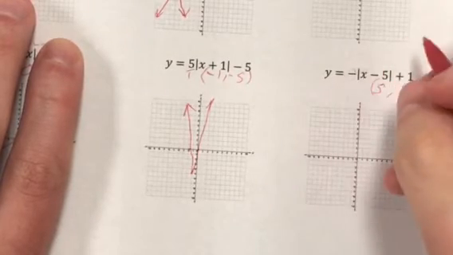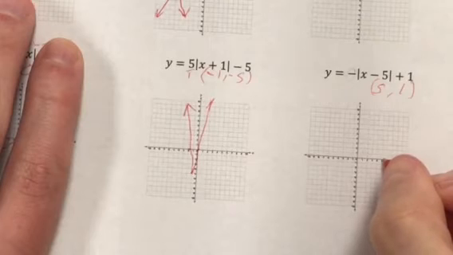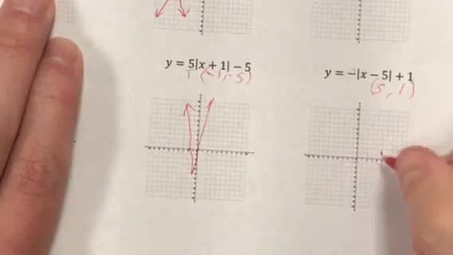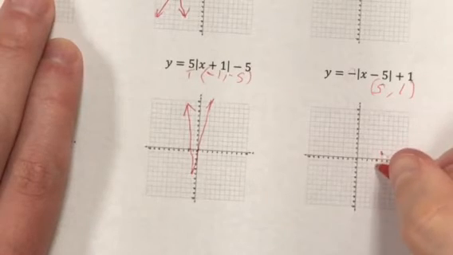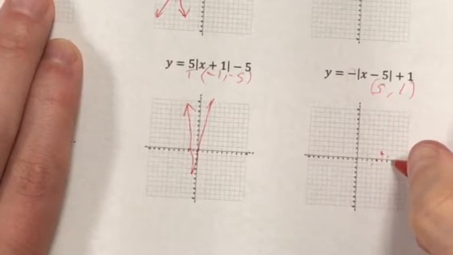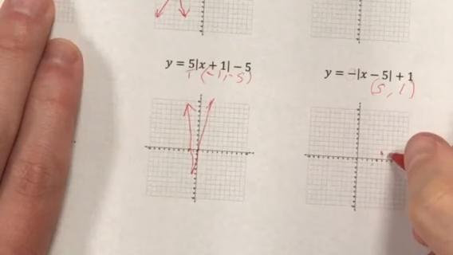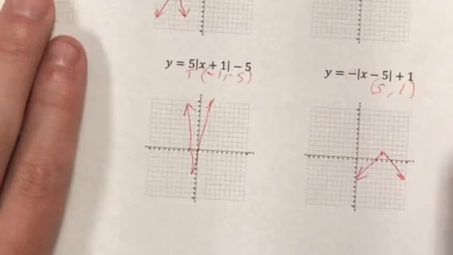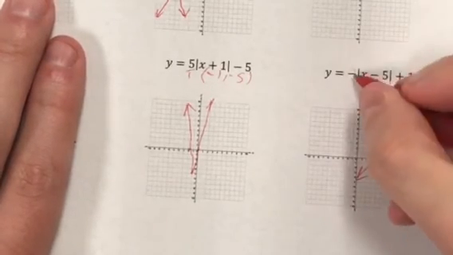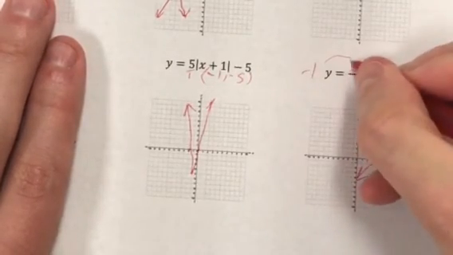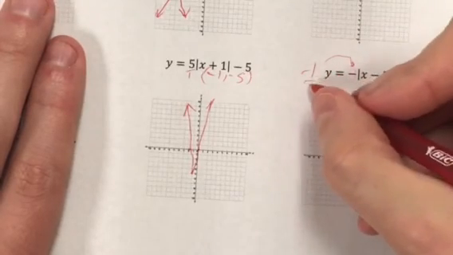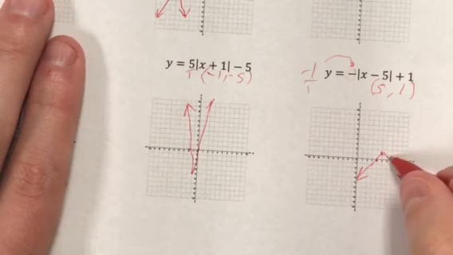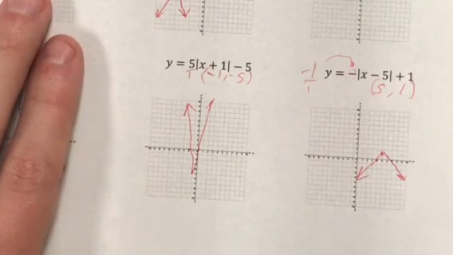It has a negative sign in front, so 5, 1. It is going to go down 1 over 1. Down 1 over 1, down 1 over 1. I'll just do a couple because my handwriting is terrible. And there you go. Like so. It is going down because it's negative. It is an invisible like -1 in front of there. And the -1 is a -1 over 1. So once again, you're going down 1 and over 1. And that'll do it for those problems.